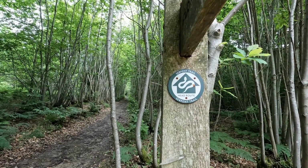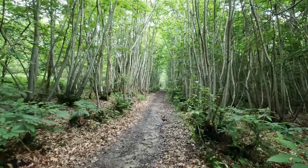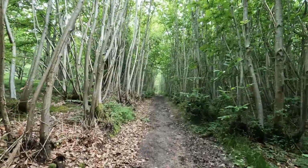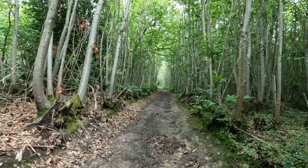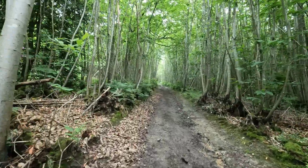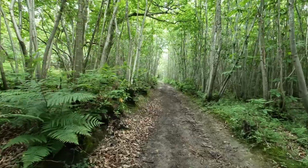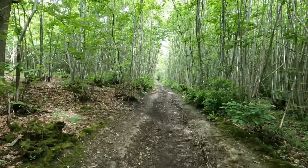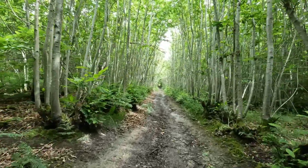Well, we found it, that's what we're looking for. That bit of wood. The Serpent's Trail. And as is very typical with this part of the world, we've got the sweet chestnut either side of this wood path or track going through the woods. So Steve said there is one climb. There's two walks, one takes in quite a steep climb, and I'm hoping it's this one to get it out the way very quickly. But yeah, it's lovely. We've got a little bit of sunshine coming through. Got lots of bird song around us. And we're going to be heading up this way.